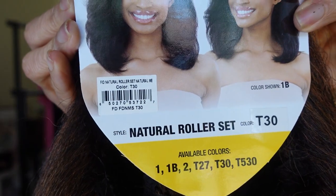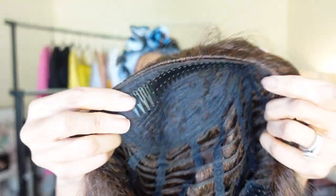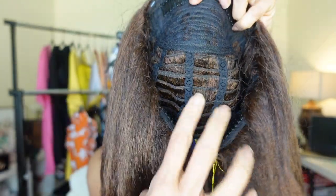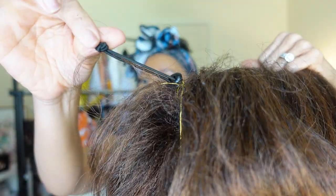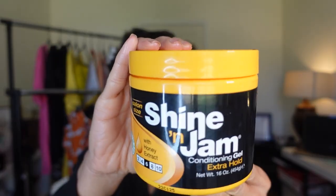Today, y'all, I am showing you how I create my half up, half down look using the Freetress Equal Drawstring Full Cap Wig. Here I am just showing you how the half wig is constructed on the inside, and she is an actual full cap with a drawstring. So I'm showing that to you right there.